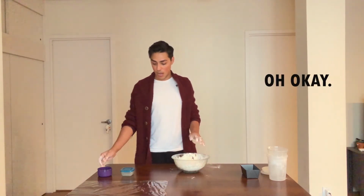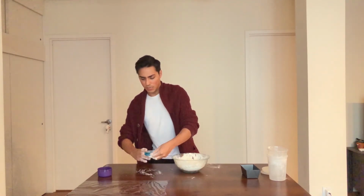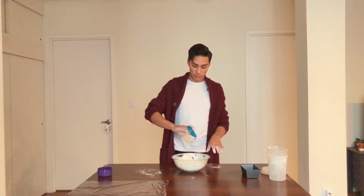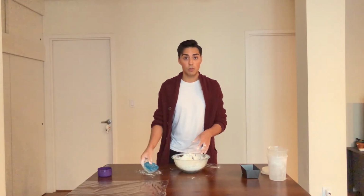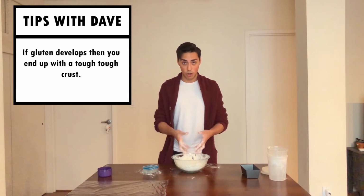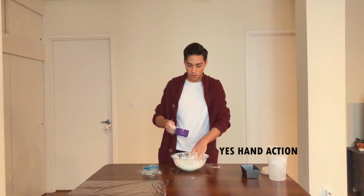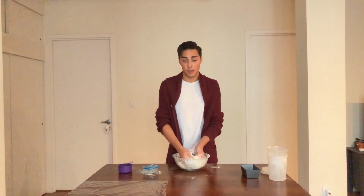So now what we're gonna do is add our vinegar and the water. Oh my God, okay. I was confused as to why we're adding vinegar in a pie, but the acid in it is supposed to help stop the gluten development, because we don't want gluten developing for our pie, which is why we're working fast and we don't want to overwork our dough either. And then add water slowly. Samin says that we'll probably end up using most of the water that we have. A little bit more water. Well, that's all the water, so.